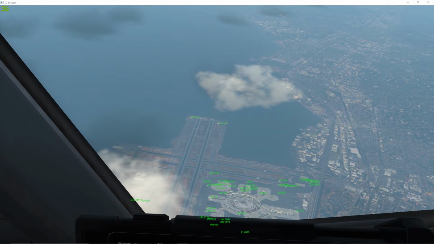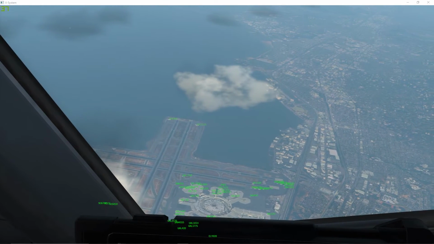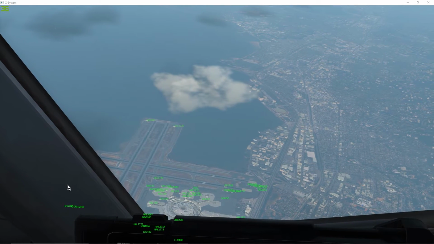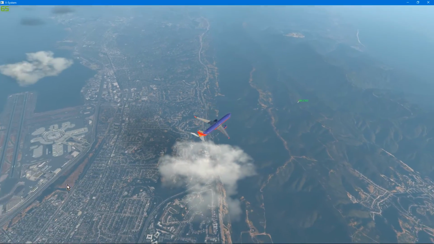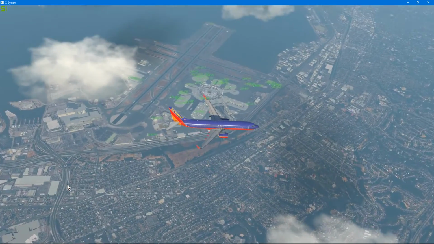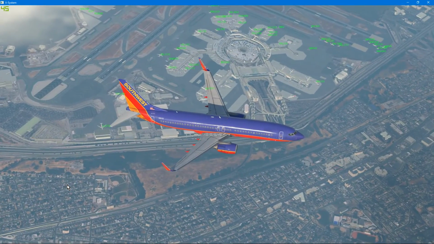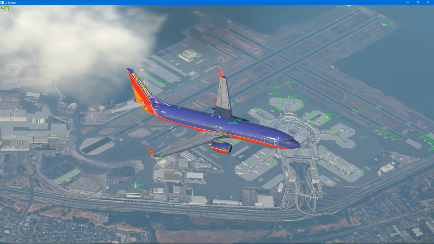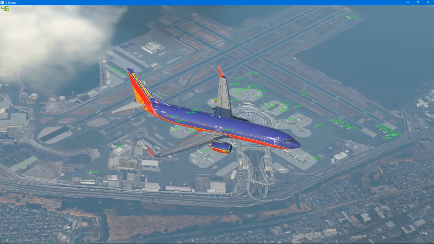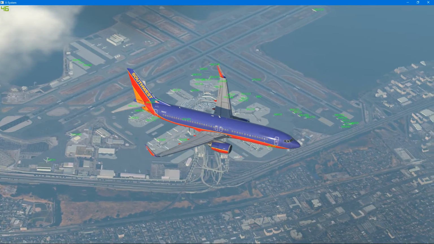While that seatbelt sign is on, you must remain in your seat with your seatbelt securely fastened until the captain does his statement and turns it off. Wow, look at that. That is a lot of airplanes there.